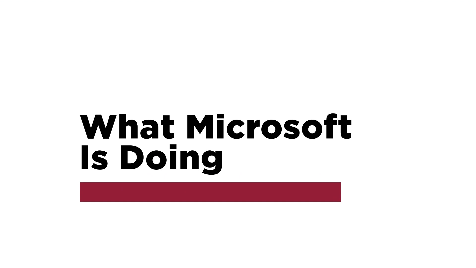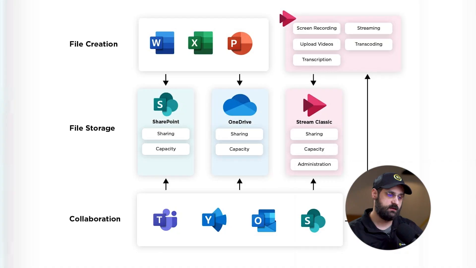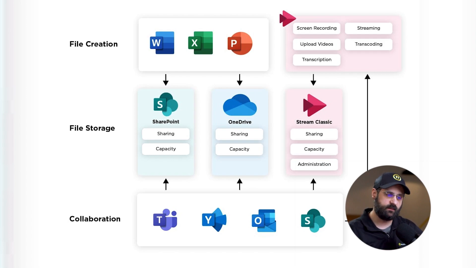To help you understand what that looks like, I have a couple graphics I want to go through. The first one is really all about what classic stream looked like. As you can see, we really have the tools that you're familiar with — SharePoint, OneDrive, Yammer, all of these things. They're their own application and they link out to and can bring content in from classic stream. And classic stream has storage capacity, sharing, administration — that's all its own content. So if you wanted to manage things within stream, you go to the stream application and manage content and do all of your content editing, and then you just link into these other applications or from these other applications into classic stream.